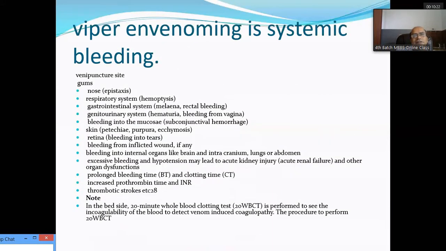Bleeding. It is so severe that you may not see all these bleeding features in a patient at one time at the time of presentation, but the patient may have a bleeding tendency. If the patient presents in the early stage, you have to send some important laboratory parameters like bleeding time and clotting time. Clotting time is very important. INR is very important. So clotting time is another important parameter. If it is more than 30, we have to continue treatment with anti-snake venom.